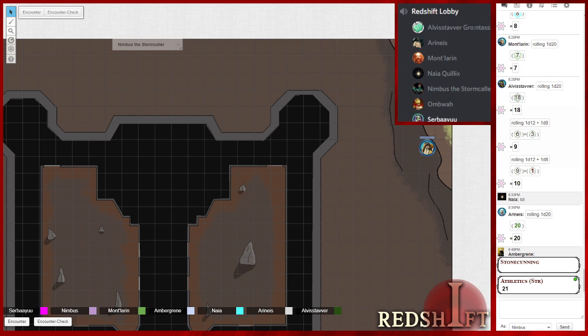Okay. Do you want to cast the glyph of warding on it first? Yeah. Okay, so then you spend an hour doing that. During that time, the blue salamander down below does not move, and you don't see any movement from the drawbridge or anything. So you don't think anybody noticed you put this device here as of yet. Now, Ambergreen, you've inserted the battery, hooked it onto the wall, and cast your glyph of warding. I believe we said you were probably just planning on making it explosive? Yeah. Okay, so this thing will be marked with explosive runes.